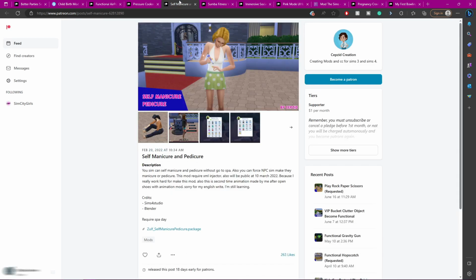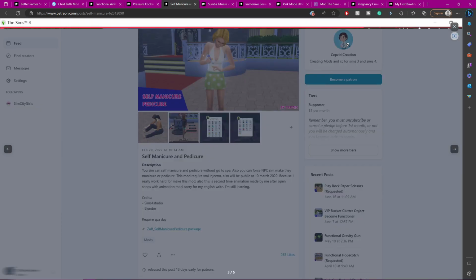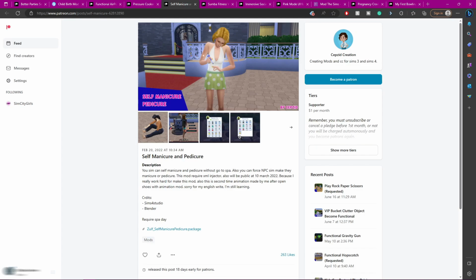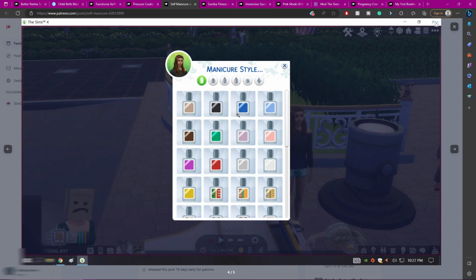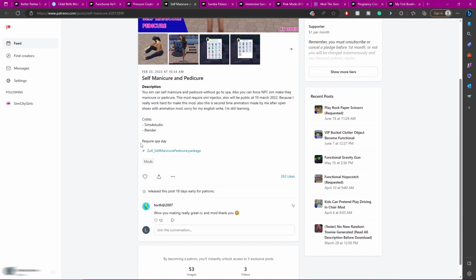The next mod is a self-manicure and pedicure mod. So you know how when you're at home and you kind of want to save money, or you just want to do your own nails and feet, boom, there's a mod for it in the game. So if your Sims have a party or an event to go to, or they want to go to Sulani, to the beach, and their feet aren't done, they could do their own feet. This mod is a really good mod. They have all different colors you could choose from to put on your nails or feet, I mean your hands or feet. But this mod does require the Spa Day game pack.